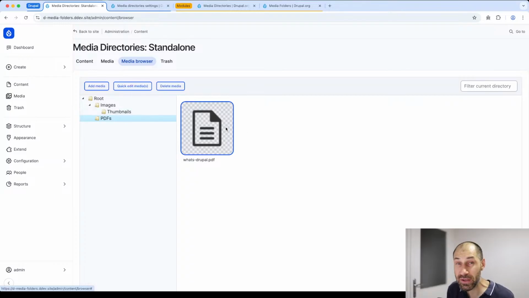Now we can't see a preview of the PDF because you need to install a few extra modules for that. And I do have a video on displaying the thumbnail of PDFs. Just go to the YouTube channel and go on the live, and there should be something about showing PDF previews, because it does require a few extra modules to generate that. We can see that we're able to easily just upload an image and a PDF, and it automatically created the asset for us.